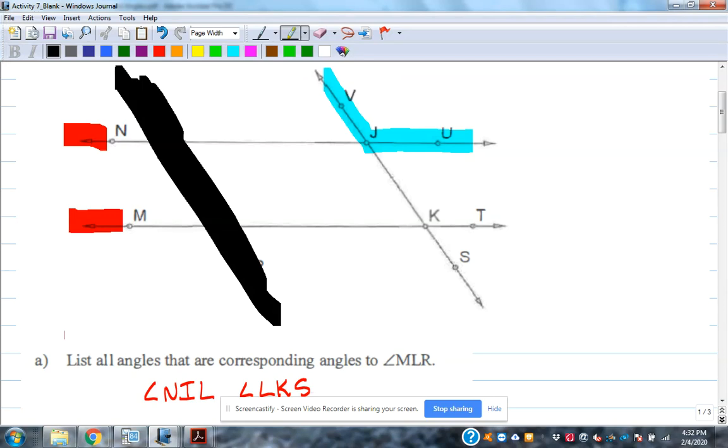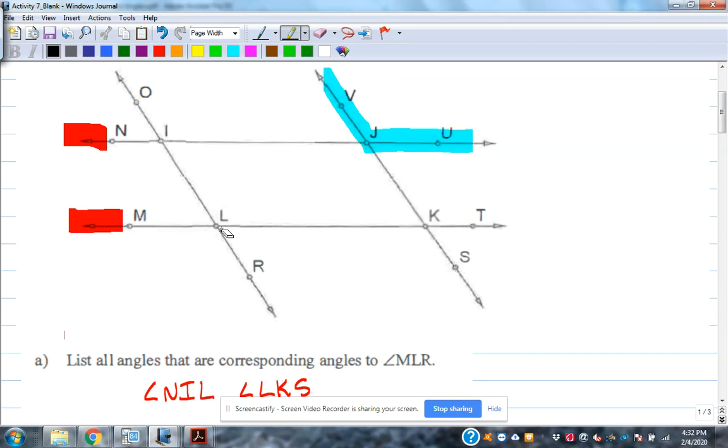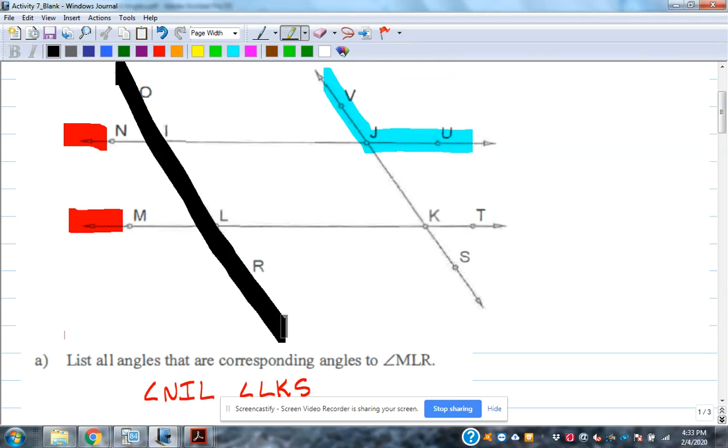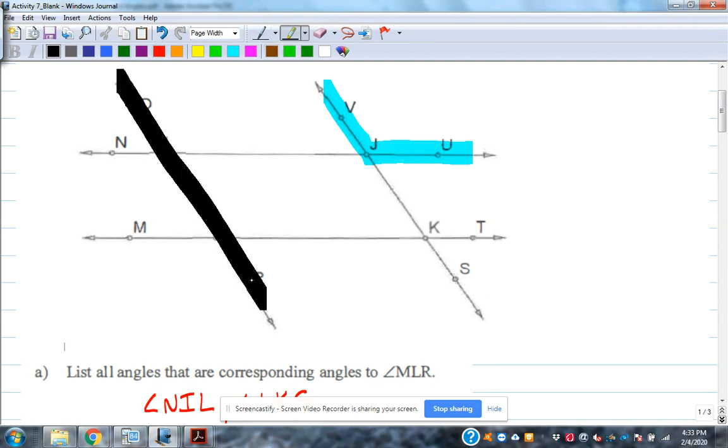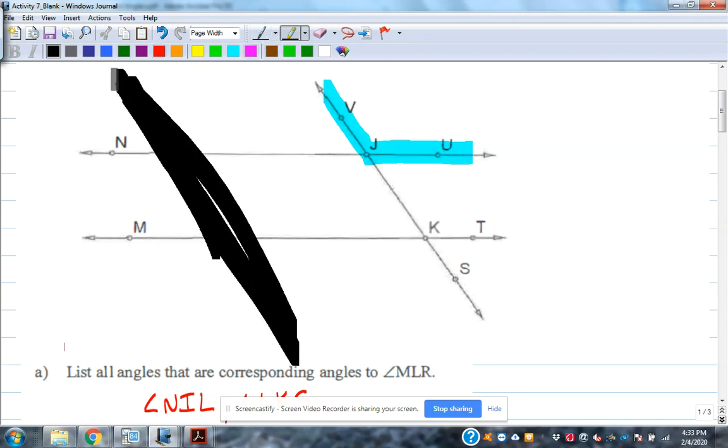So we want alternate exterior. We're going to need to uncover that because we need one of those letters that's there. But that's the idea, that we pretend that this line does not exist. Very good. LKS. Because if we say that line doesn't exist and we're talking about these two being our parallel lines, then the only transversal that I have is this one. And you can only deal with one transversal for a pair of parallel lines when you're talking about angles and things like that.